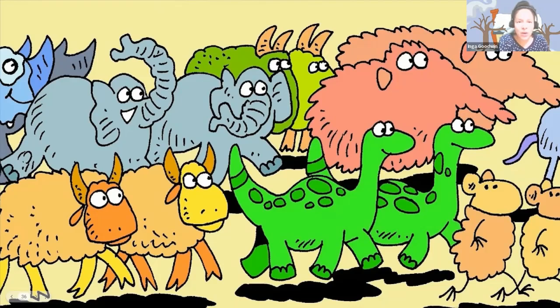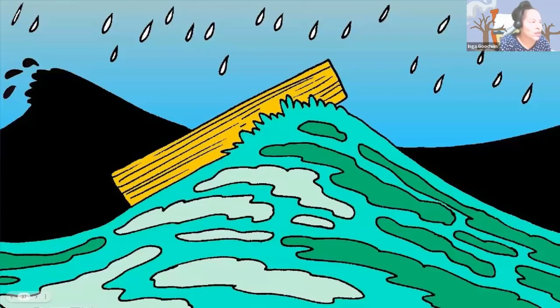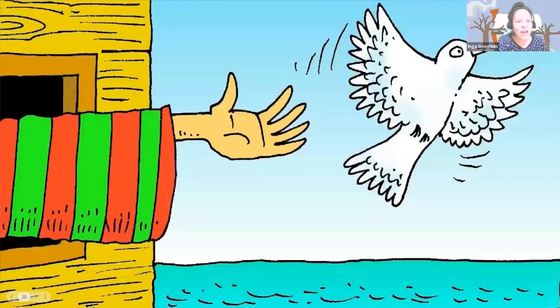Well, the animals got in the ark, and Noah and his family got in the ark. And then the angel shut the door of the ark. It rained and rained and rained till water covered the entire earth. Noah, his family, and the animals were safe in the big boat. After many days, it stopped raining, but there was still water over all the earth, and Noah sent birds to look for dry land. One brought back a twig. Another didn't come back. They must have found some land.